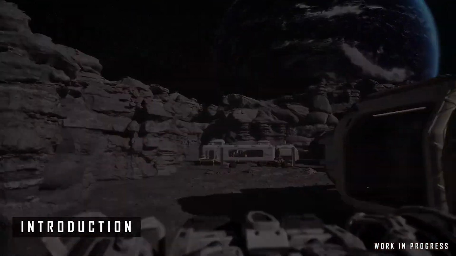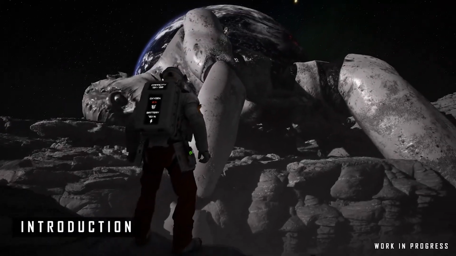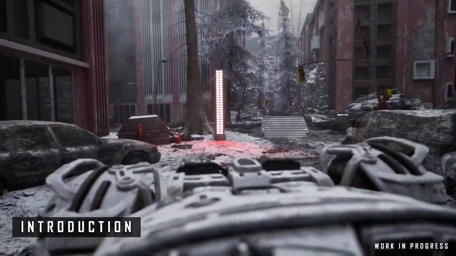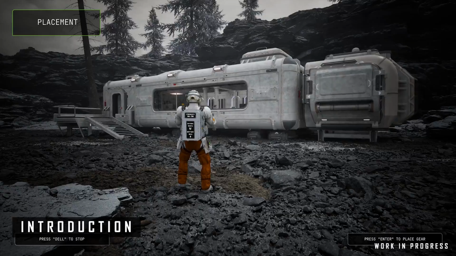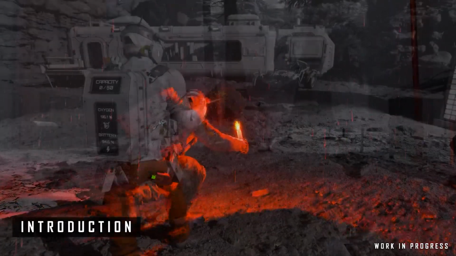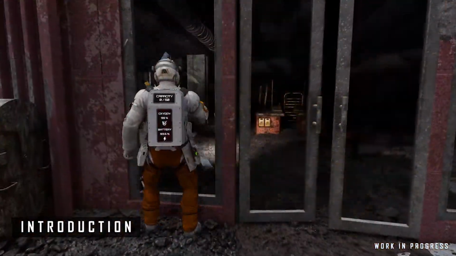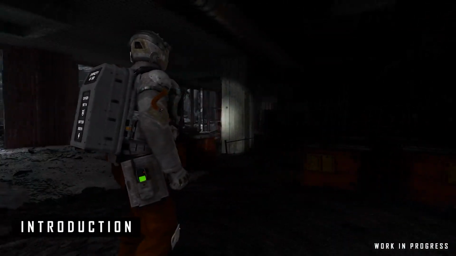In this series, we'll dive into the development process, share updates, and give you a behind-the-scenes look at how this post-apocalyptic world is being brought to life. For those who are new here, A Silent Desolation is a third-person survival game created by just one person. In this game, you step into the shoes of a lone survivor who has crash-landed on a desolate Earth. Your mission? To reactivate an old space shuttle launch base and navigate through a world that's fallen into ruin.